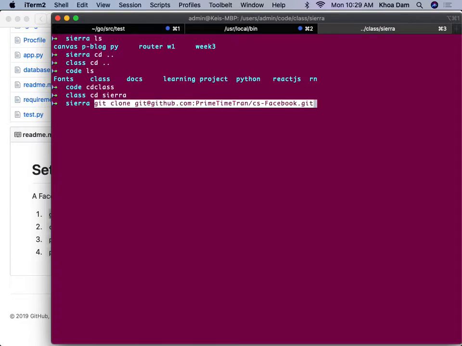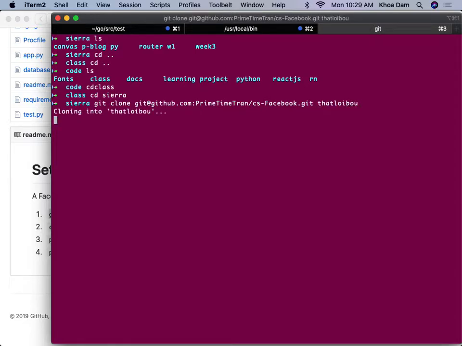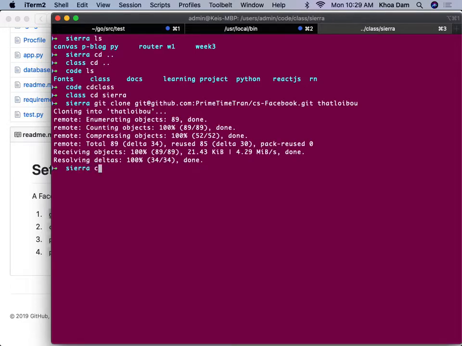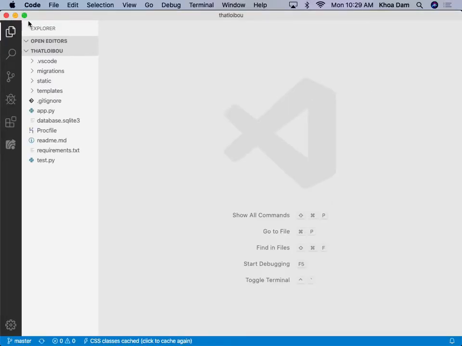Git clone, and then Lloyd. Then code. Open our code editors. The first thing is we have to check. Okay, he has a migration folder.